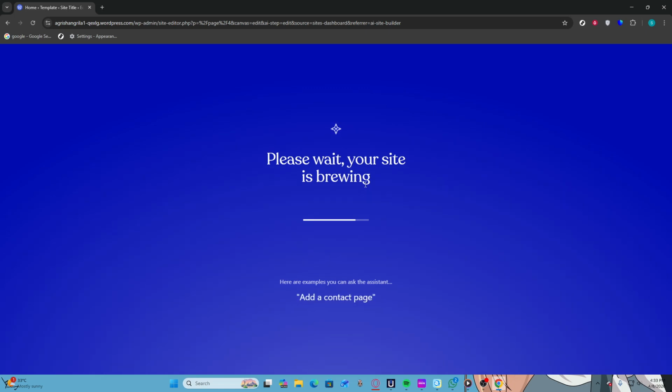You should now see a progress indicator as the system works on generating your site. This process may take some time, depending on the complexity of your directory and your internet connection speed. Patience is key during this stage. After the generation process has completed, you will receive a notification confirming that your directory website is ready to be viewed. Take a moment to explore your new site and ensure that everything is functioning as expected.